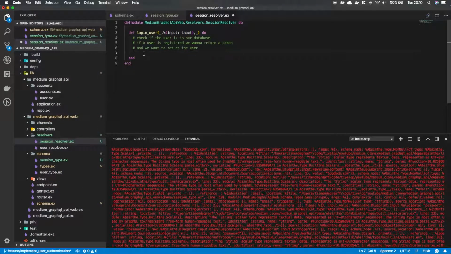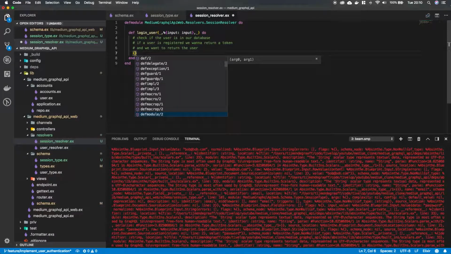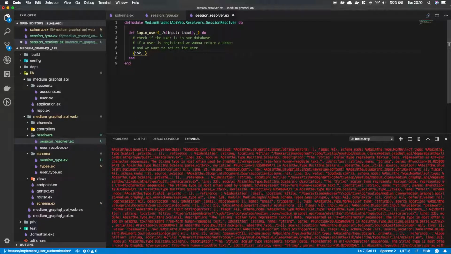So in the end, what we need to return is a tuple with OK, and then a map with the first argument, a token, which is going to be our JWT token, and then the user object. So this is what we want to return.